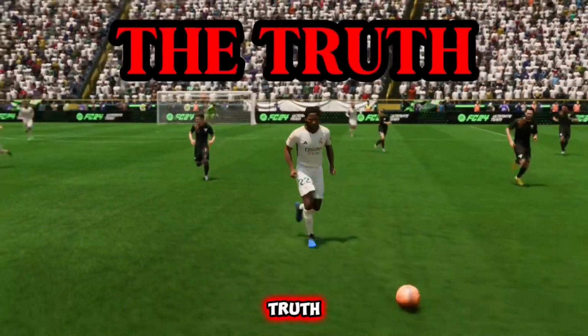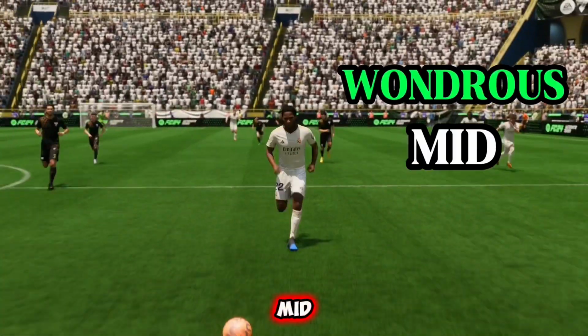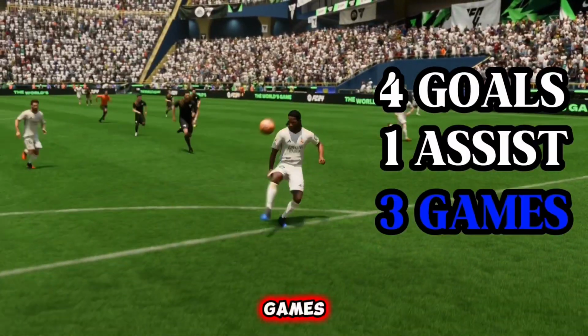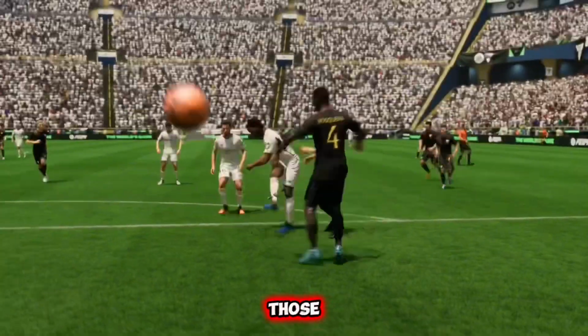Today we're finding out the truth about Didier Drogba. Is he wondrous, mid, or doo-doo? We will be putting him to the test. If he doesn't get 4 goals and 1 assist in 3 games, he's either mid or doo-doo. But if he does get those, he's either wondrous or mid.